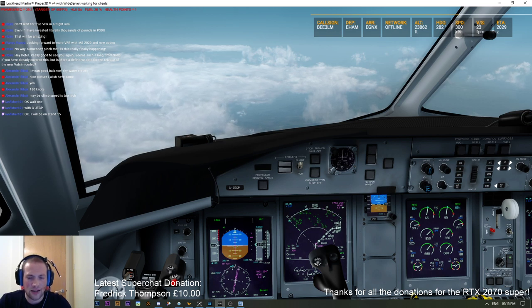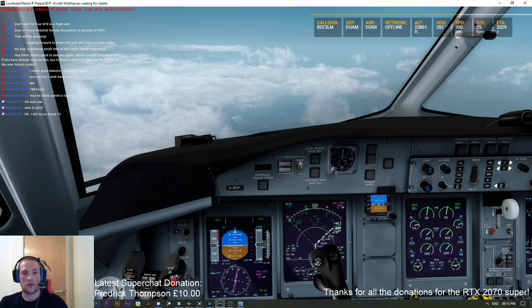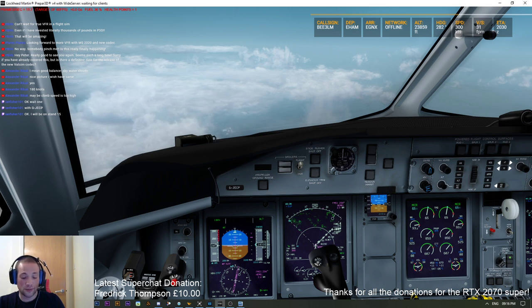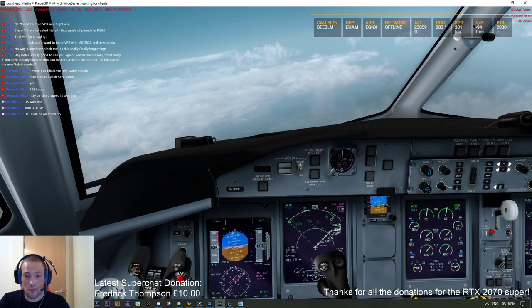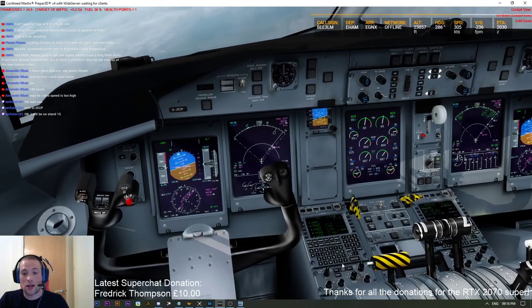And I think it's going to be sad that a lot of good scenery developers are all of a sudden going to go, oh crap, we've not got a job anymore. I feel like a lot of the scenery developers that aren't as good as the top ones are probably going to be like, it's not worth it at this point. I feel like that might happen. I don't know. It depends where P3D version 4 is going to go. Is version 5, whatever that is, going to be worth buying after MS 2020 releases? All these questions. So many questions, so few answers.